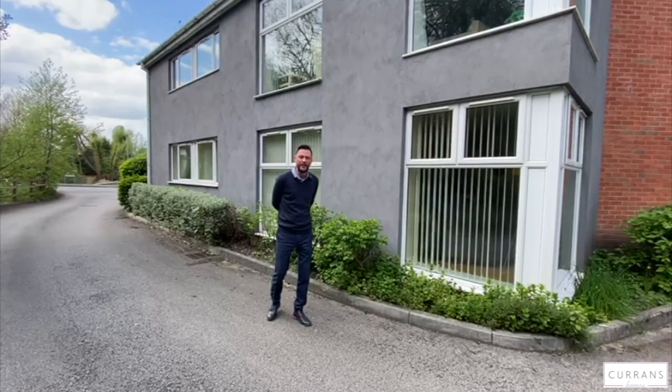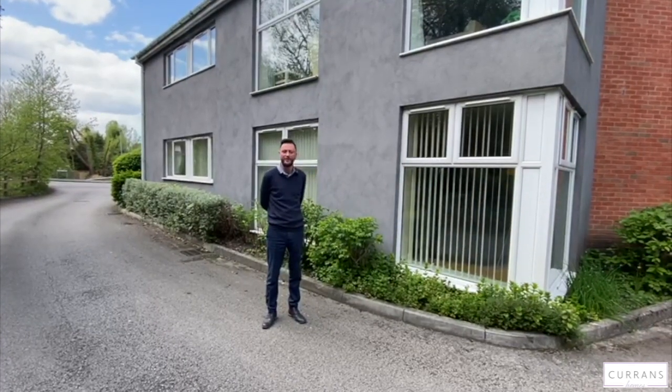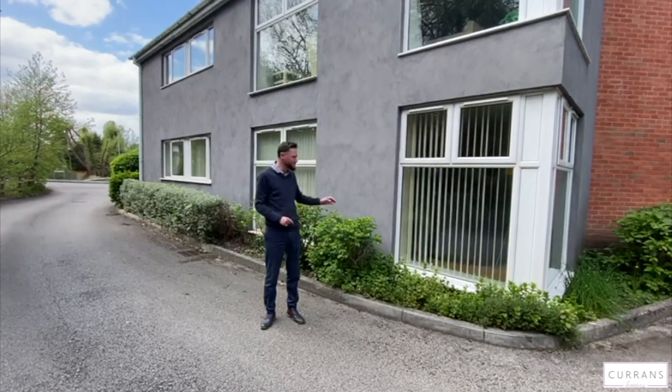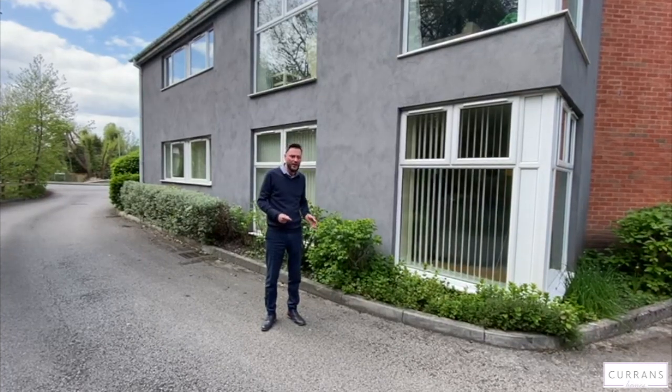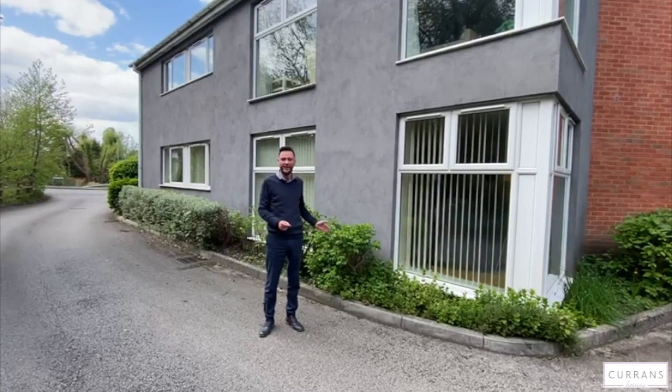The property which has been let out is an Airbnb for between £100 and £150 per night depending on time and year and what's happening in Chester. So really successful investment property. If you went down the route of a short-term tenancy, my colleagues in the lettings department told me £850 to £875 would be an accurate figure for this.